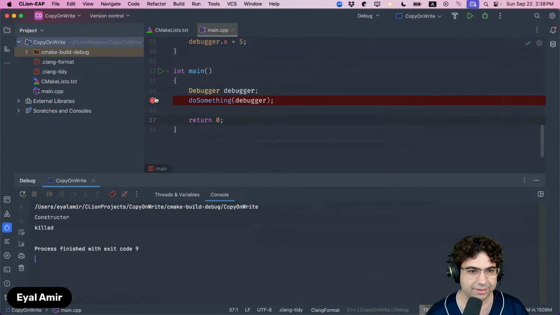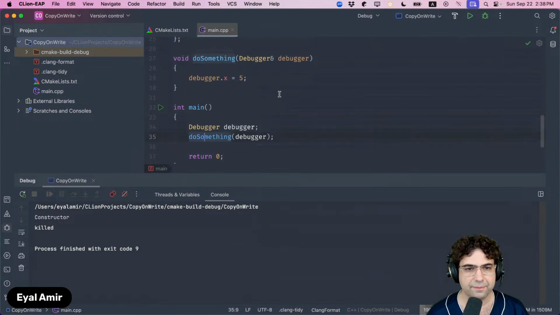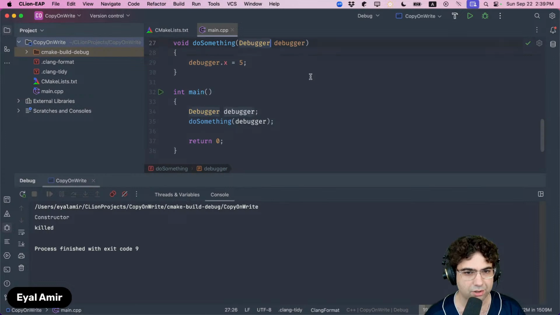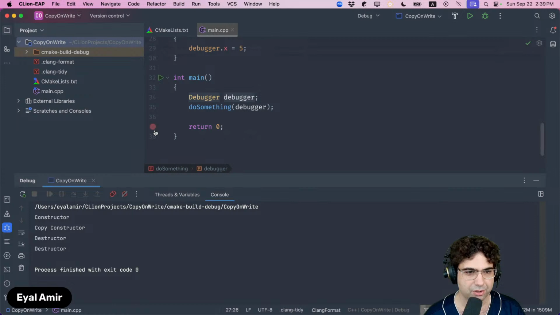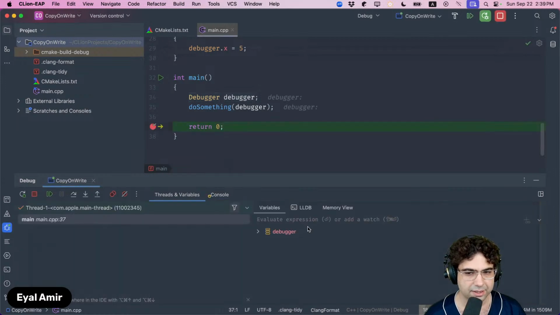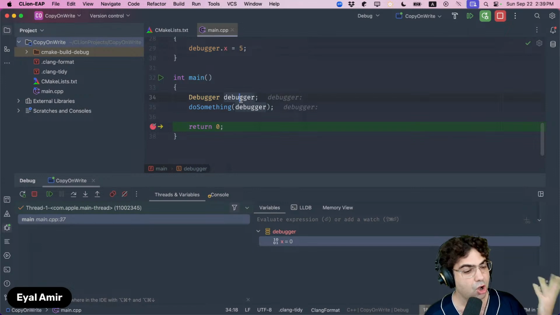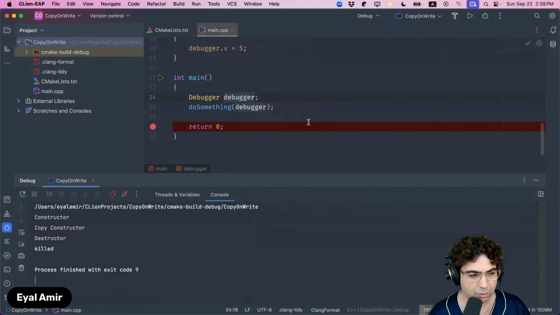Sometimes we have to do what I just did. It's very common practice in C++, but that had a side effect. That means this function is not clean anymore. It's very different from what was before when I copied it. Before, let's see the previous one. Even though this changes the local debugger, let's stop here. You can see that x is still 0. This function did not have any side effects. So from the caller's perspective, it was totally safe. However, as we said, there were extra operations here, so it might not be what we wanted.